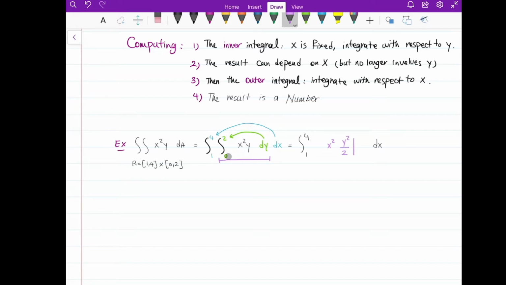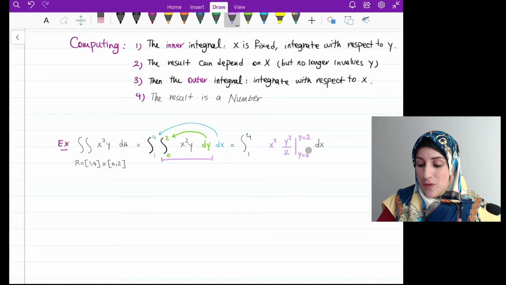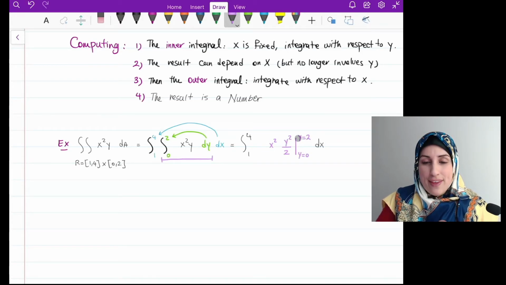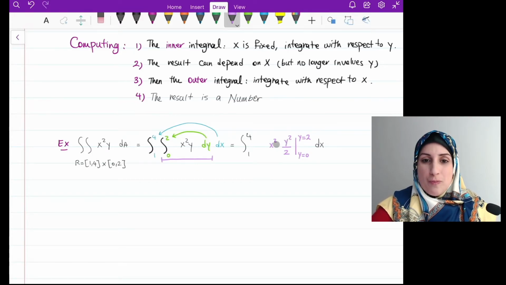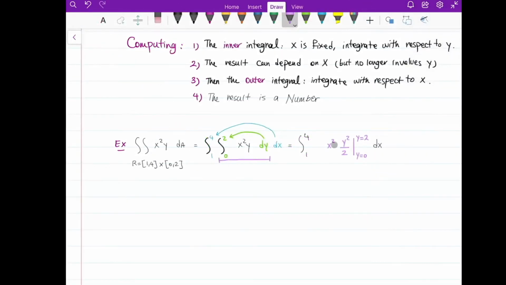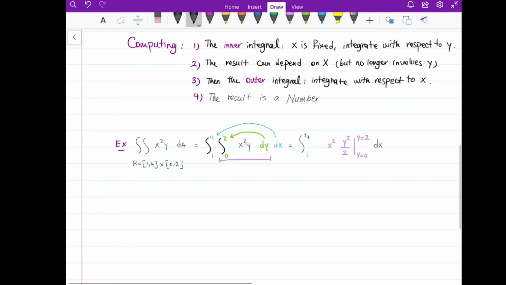And then don't forget that you have some bounds, so it would be y from 0 to y equals 2. I always recommend to my students that for the double integral or even triple integral, always write the variables for your bounds. It would be very helpful, because sometimes if you don't write, you forget, and then you plug in, for example, the bounds for y for x, it would make everything wrong. So do that.